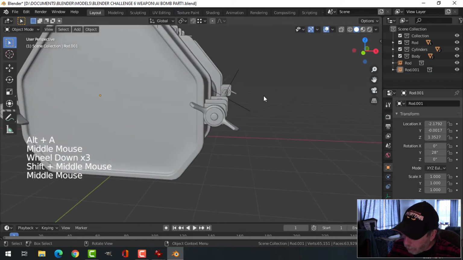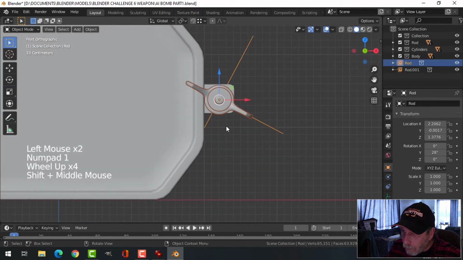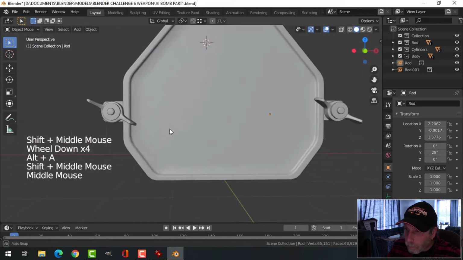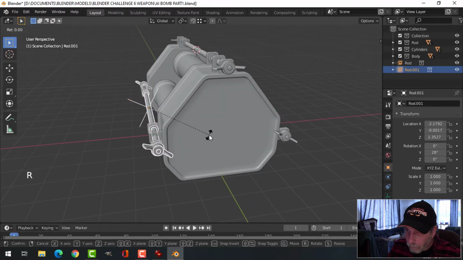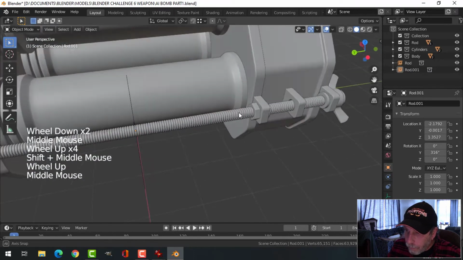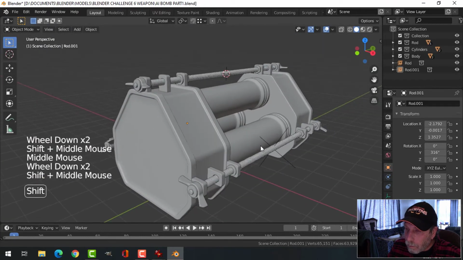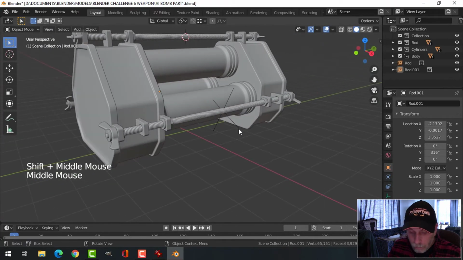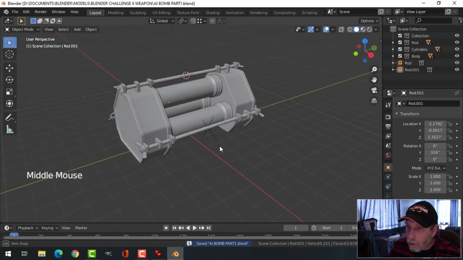Is this one too high as well? That one looked all right. Whatever, something like that. And that's that.